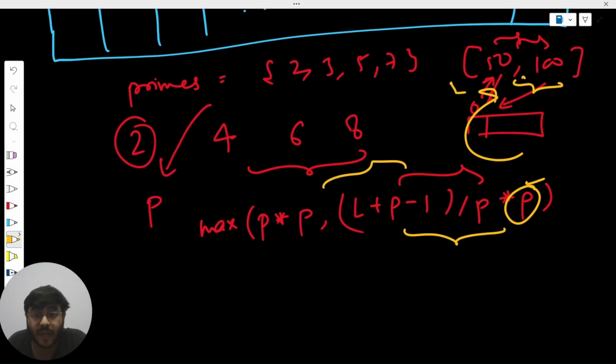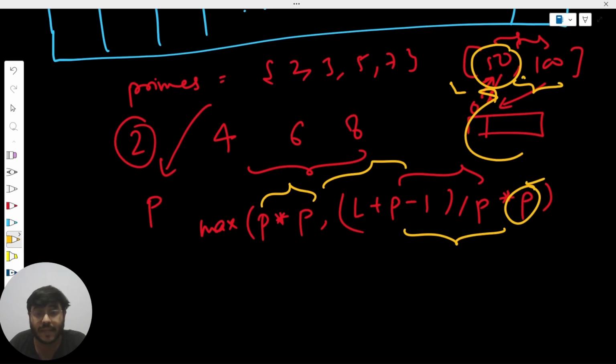In order to save time, since we know that this number is actually very big. So in this case we have taken 50, some other case it could be 10 to the power of 8 or 10 to the power of 10. In that case, running a loop by plus 2 and starting from 4, 6, 8, 10, 20, and in this way going up to 10 to the power of 10 is going to be very costly, and it's going to give you a TLE. So we do a very small trick. What is the trick? We basically start from the pth multiple of number p, or whatever is the first multiple in that range, whatever is bigger.